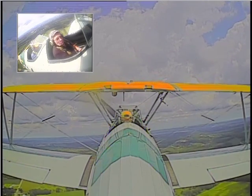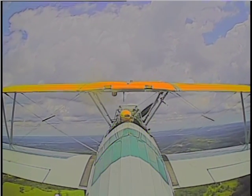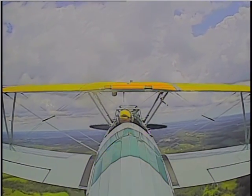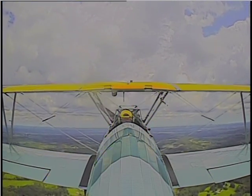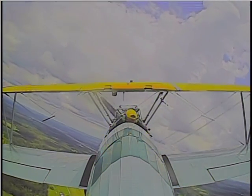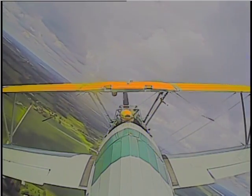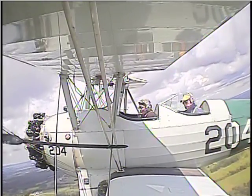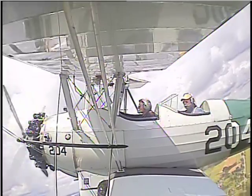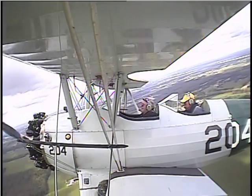All right, let's try a lazy 8 to your left. There's no one around. Shallow turn to your left, and then bring that nose on up. There we go. Up we go. Let that, there you go. Here comes the nose. Let the nose come through. There you go. Now just freeze the stick. Don't move the stick at all. So go ahead, lower it. There's your stall. You kind of feel it shuddering a little bit.